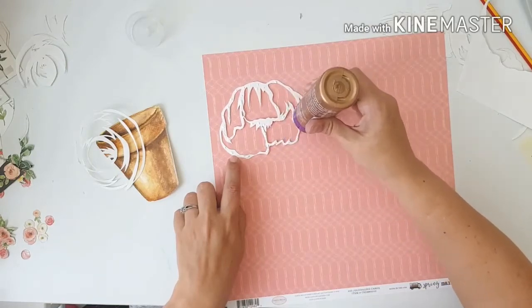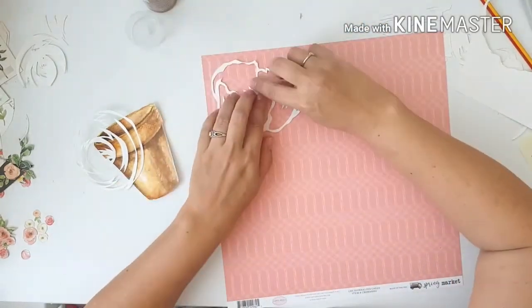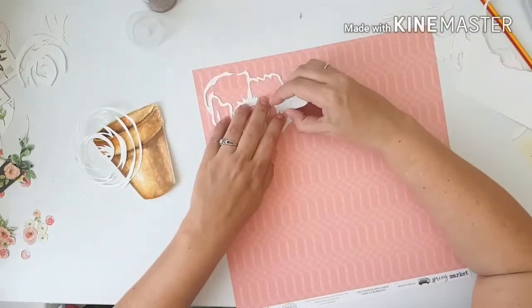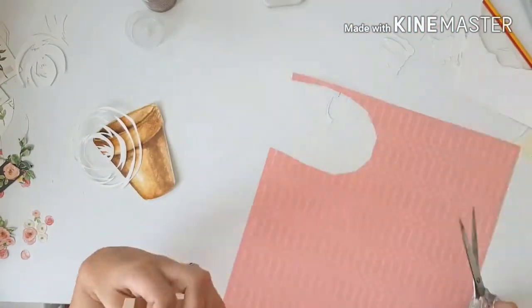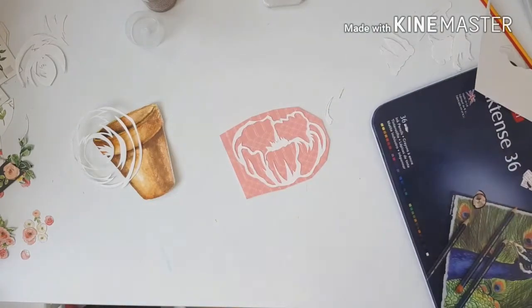It's almost like a salmony, peachy color. It's beautiful. So yeah, I just go in and I have to erase all my little lines because I had quite a couple of pencil lines going in there.